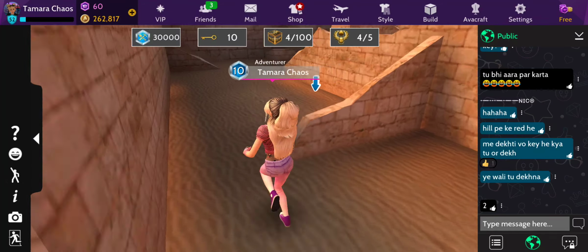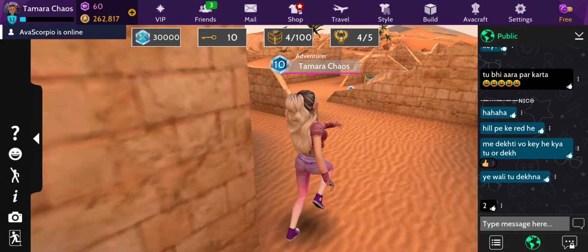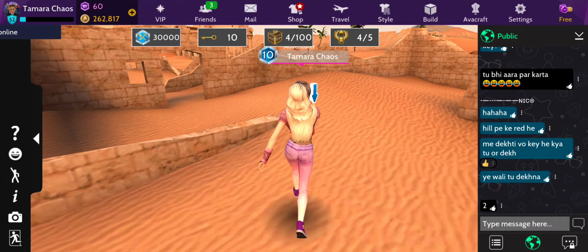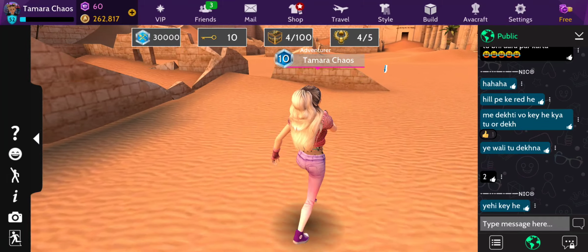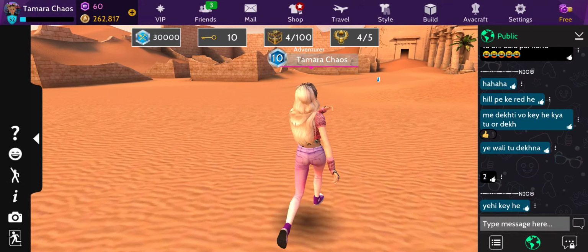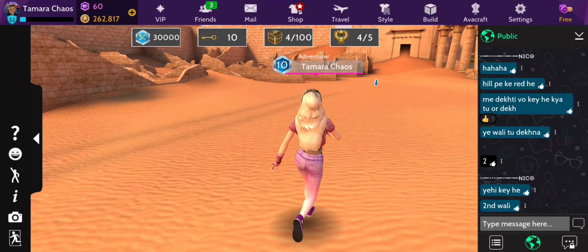Here we go to the front left maze, because it's in the front and on the left. That's why it's called the front left maze, because when you're facing the grand chest, it's in the front and on the left. Front left maze. Here we come.